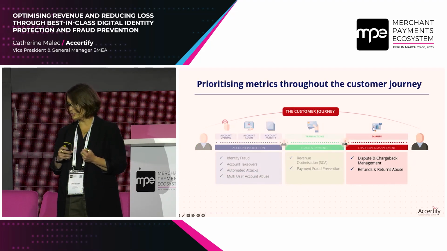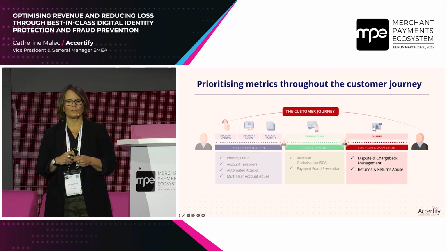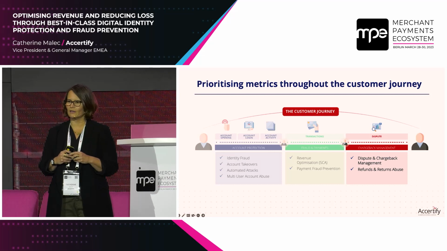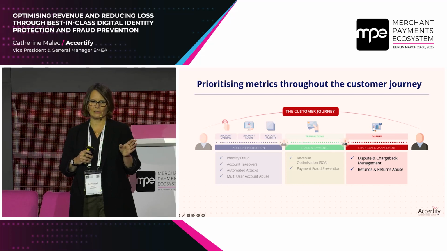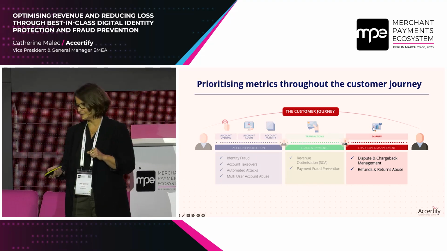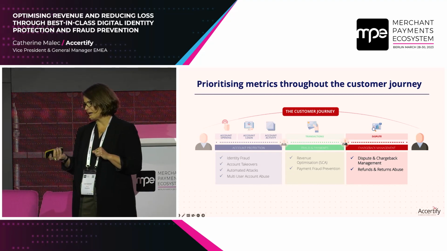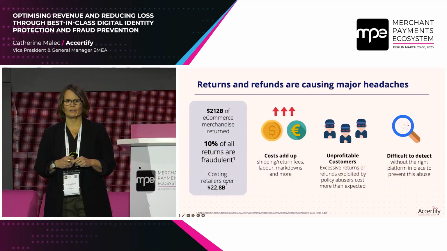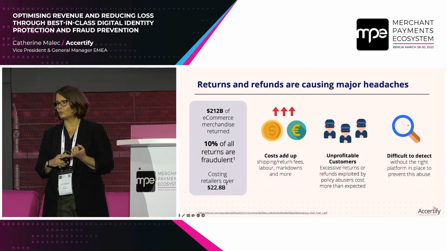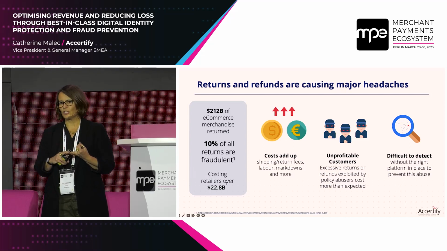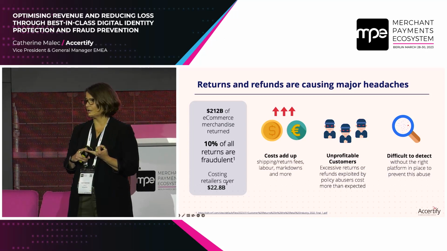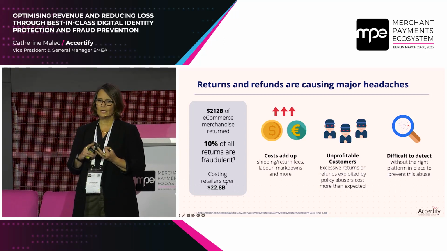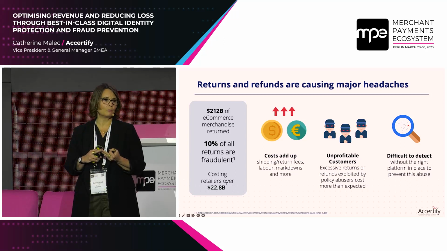And then lastly, disputes and returns and refunds abuse. Previously called friendly fraud, but we're banning that now. It's called first-party abuse. Let's be clear, it's not remotely friendly. So this is a massive, massive issue and is growing a lot. The pandemic taught people how to raise chargebacks. Generous merchant refund policies mean that more and more customers are learning how to refund and return items. The growth of e-commerce means that more people buy more things online and there are more returns happening.